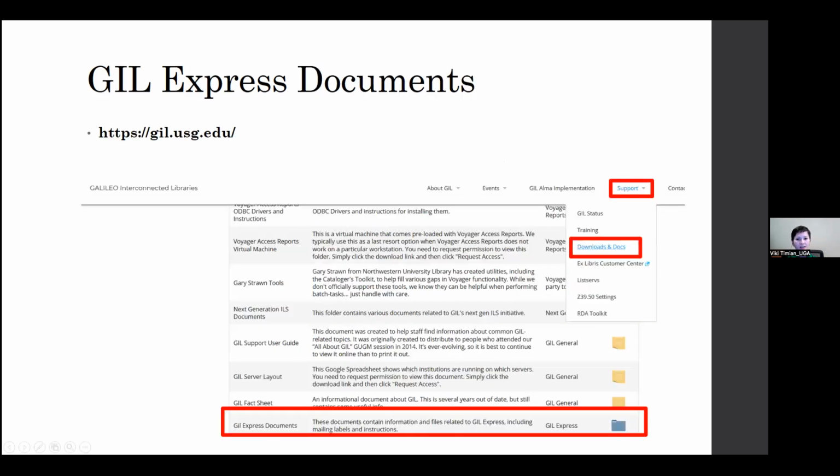And then you will need a username and password to access the drive. Since this presentation is being recorded, we are not going to tell you what that is, but you can contact Mary or me, or you can submit a help desk ticket, and we will get you the credentials you need to get into the documents.